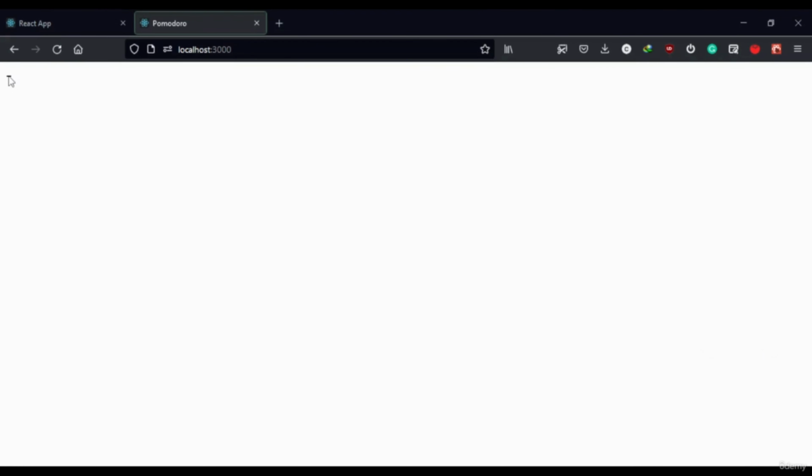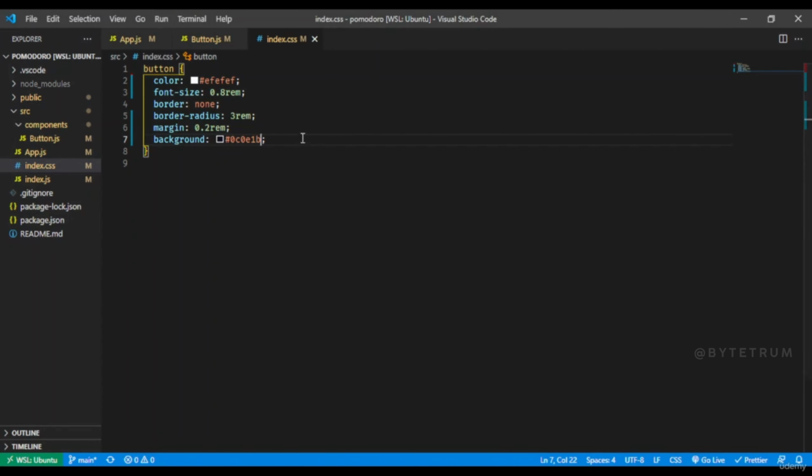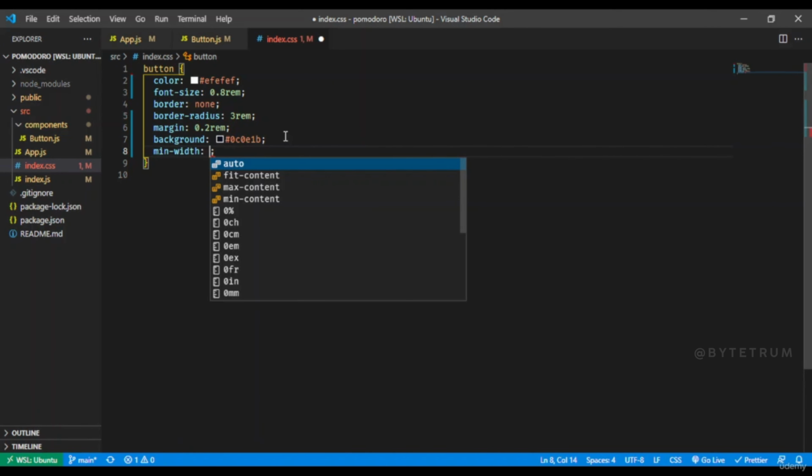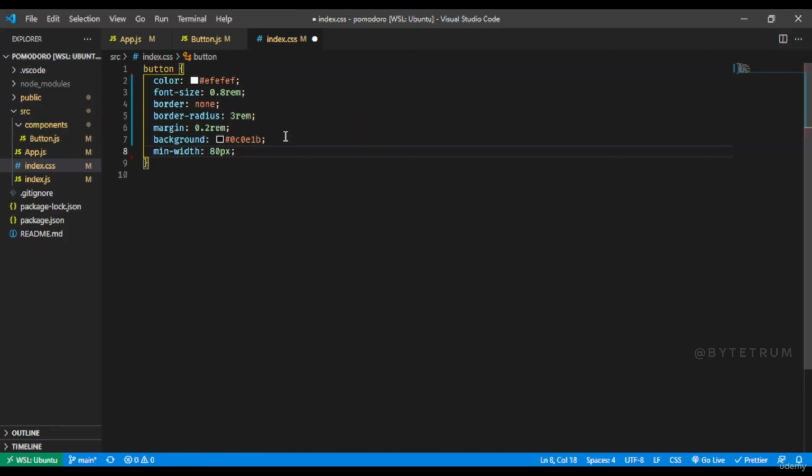We'll give it a size. So let's go back here. Let me give some width to it, the minimum width. Min width simply means the minimum width. That will be of 80 pixels. Let me save it and see if there are any changes.